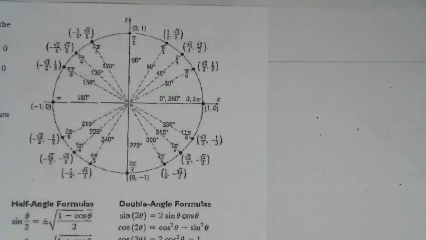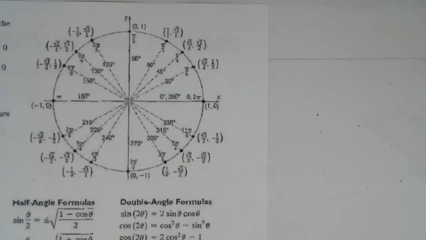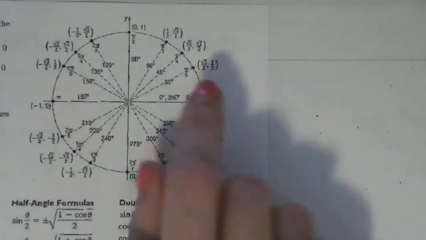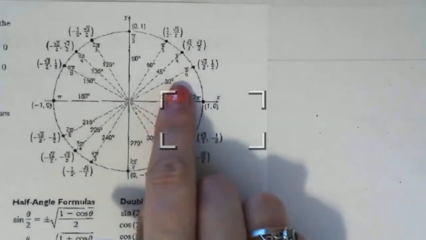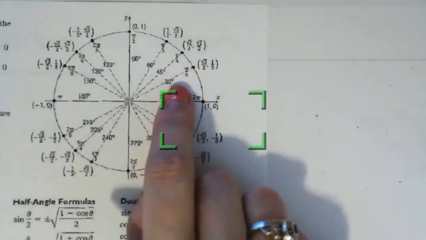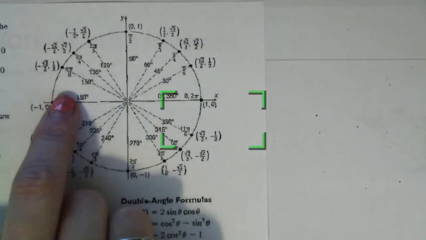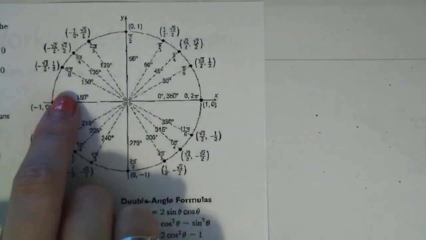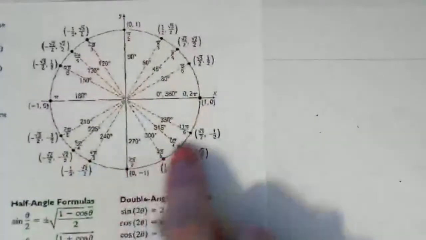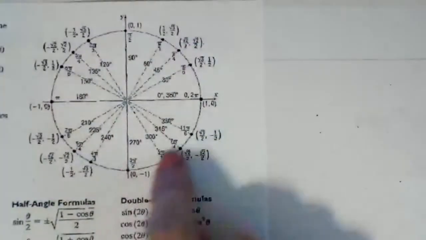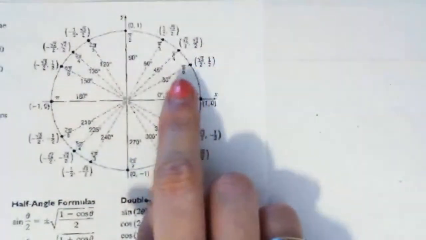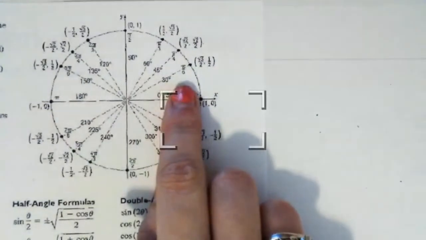Since this is the unit circle, the y value of a point is the sine value. And it looks like that happens here at 30 degrees, which is pi over 6 radians, as well as over here 150 degrees, which is 5 pi over 6 radians. But remember, for inverse sine, we restricted our domain to the first and fourth quadrants. We said negative pi over 2 to positive pi over 2. So our answer is going to be this 30 degrees, which is pi over 6 radians.